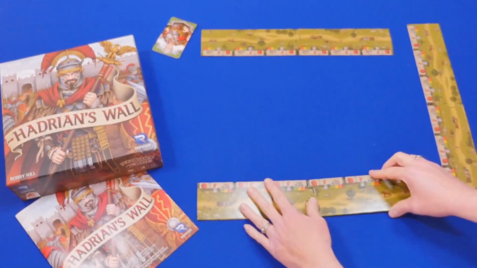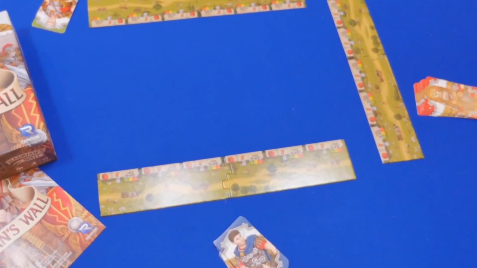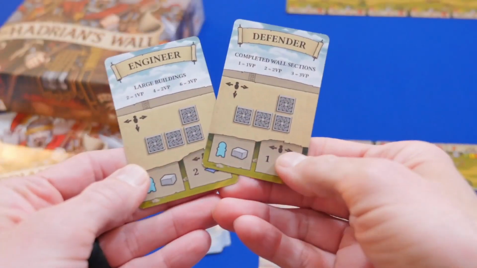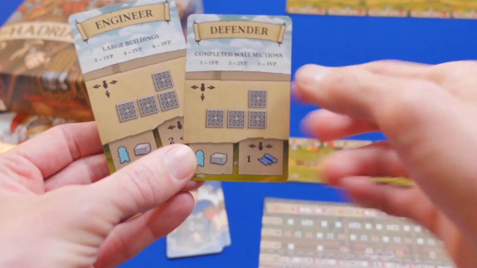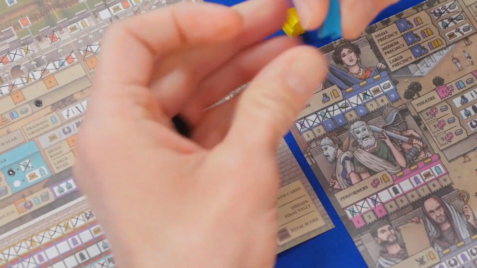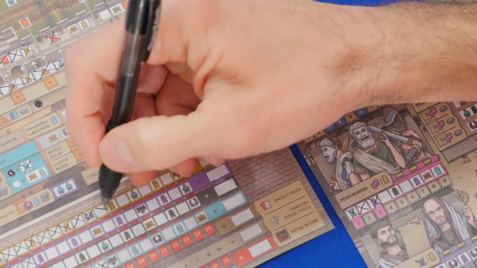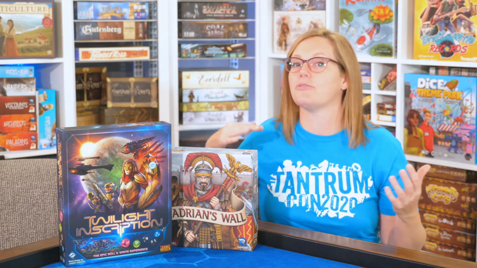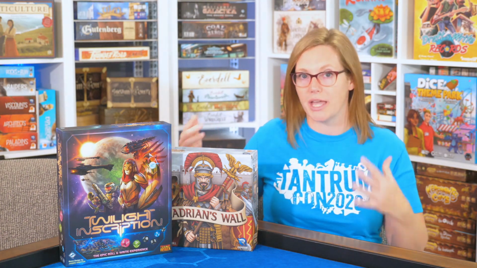Hadrian's Wall is a 1 to 6 player roll and write game as well, and you will be taking on the role of the Romans building the Hadrian's Wall, defending yourselves against the Picts that will attack every year for the 6-year rounds that you'll play in the game. You will also be working hard to build up the civilization to attract a population that will be involved in the cultural aspects in the game. So let's jump into the pros and cons of what I enjoyed or didn't enjoy about these two games.